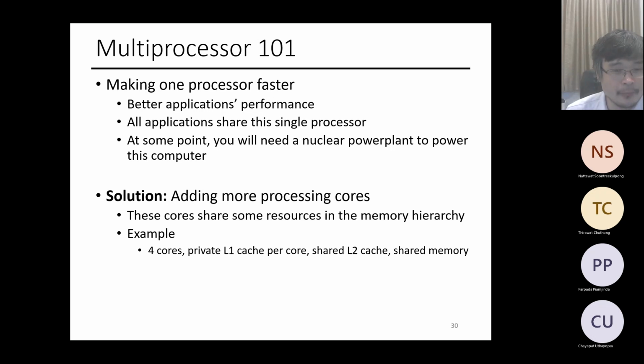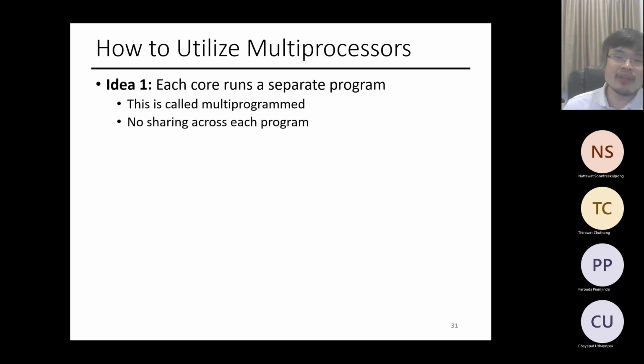And the cores would share some of the resources in the memory hierarchy. For example, you can have a four-core system, each with its own private L1 cache, right? So each core would have its own cache, and you have a shared L2 cache and a shared memory. And that is viable, and it's common, right? Your computers likely have a similar structure. And now you have multiprocessors. You have 2 cores, 4 cores, you might have 8 or 6 cores. Your server is likely to have 32 to 64 cores per node, right?